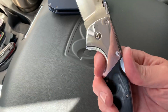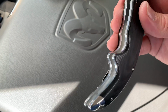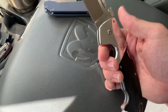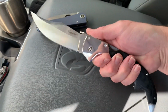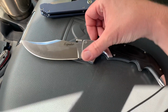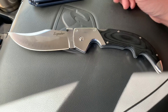The fit and finish on this knife is insane. I mean, this polished aluminum is beautiful. This G10 feels great in your hand. I mean, look at that. This is just a beautiful knife. The ergos on it are insane. I mean, it feels super comfortable in your hand. It has a wave opener that you can also use as a thumb opener. You can slide your thumb open and do that. You could not do that with the extra large. Maybe some people can, but you couldn't do it normally, I'll tell you that.